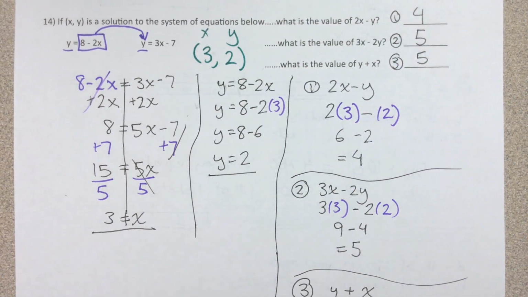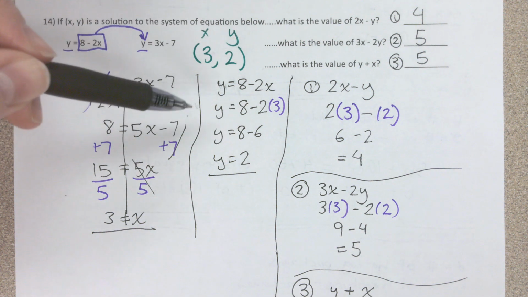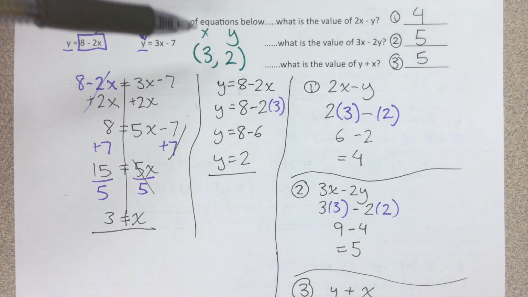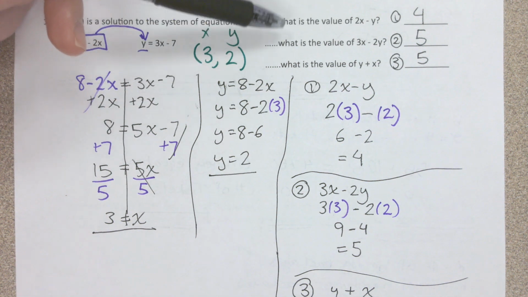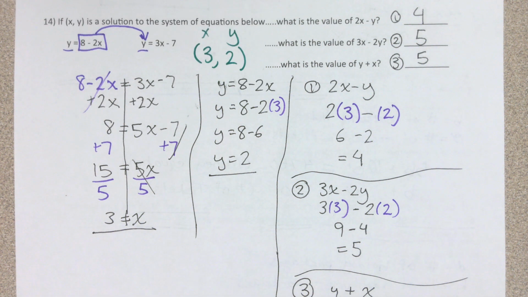So this question, this is like a multiple step kind of question where you have to answer the system of equations and then take those numbers and do something else with it. So just finding the answer 3, 2 isn't enough. So make sure you're answering the question that's being asked here.